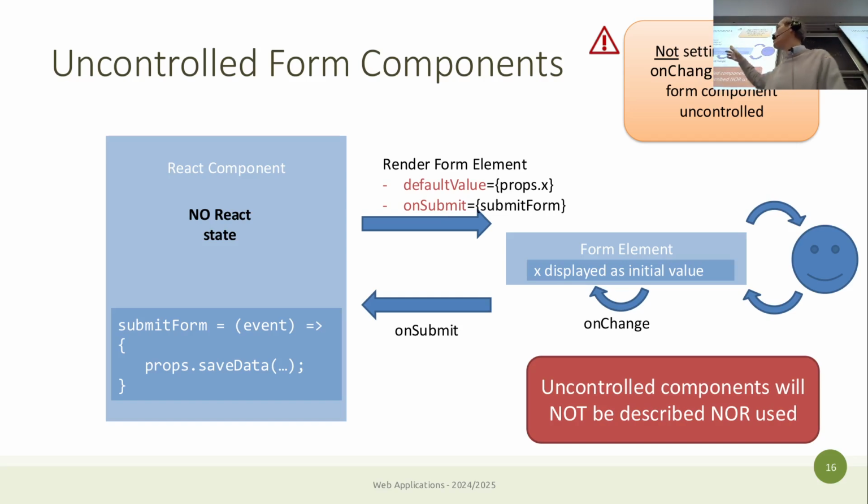And also, React has no control about what is shown and when to re-render things. And if it has something to re-render, it will destroy the value inside the form because nobody says which value you should set, because it has no state. So they are problematic for React, and so we will not describe nor use them. That's all for uncontrolled form components. I will not talk about this anymore.